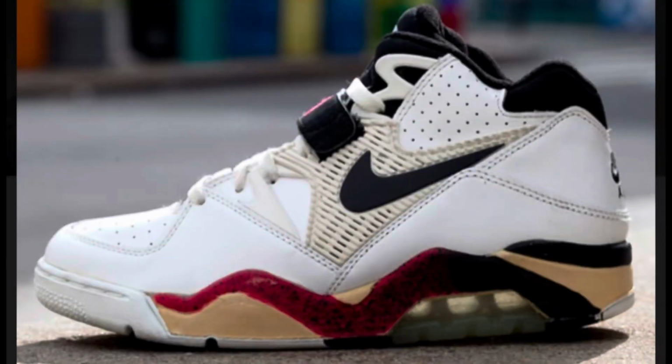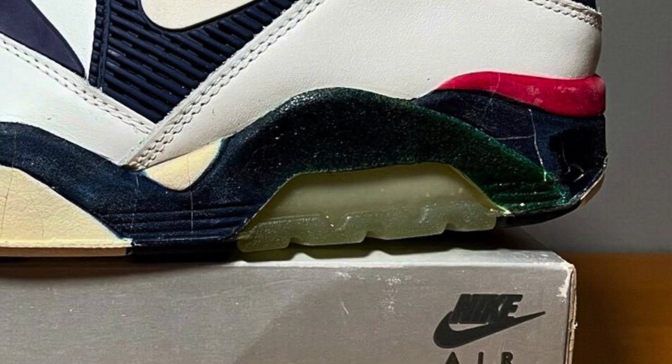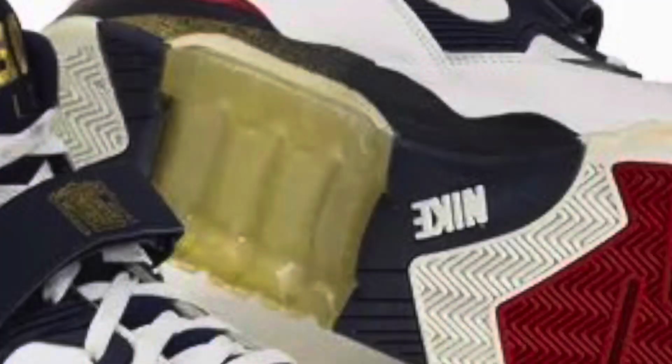Now, on the Air Force 180, on the original version, the shape of the retros have always been pretty decent, but on the original version from 1992, the airbag was very large, and the cutout over top of the airbag just made the shoe look intense. It had just a different aesthetic to it when you looked at it in 1992 rather than the retro versions.